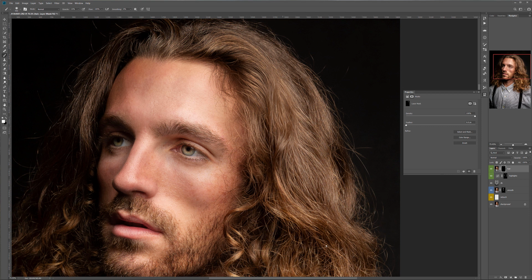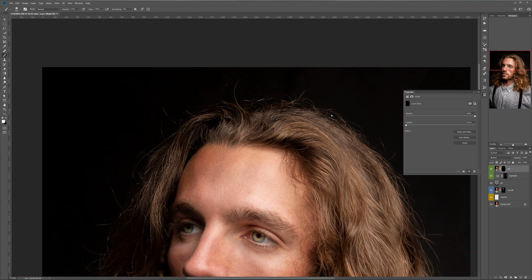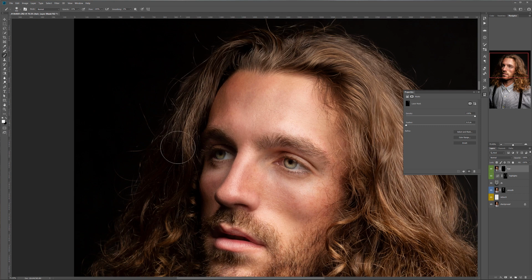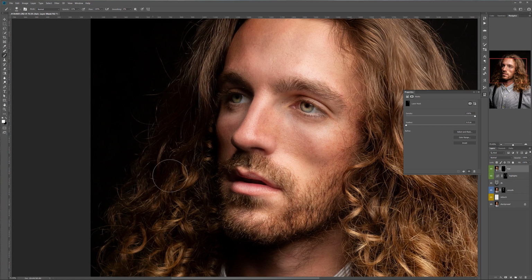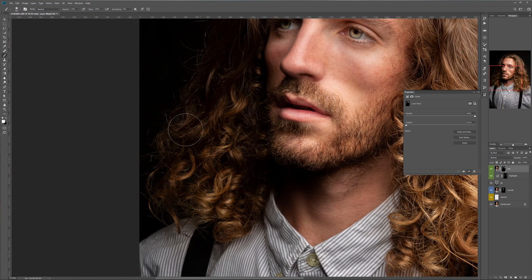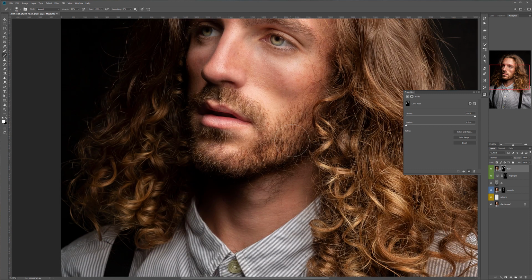Right here we'll take our brush with white color selected, and we'll start painting in on the hair. What it does is clean up our hair a little bit to make it smoother, because in the hair we have small micro contrast areas, and this tool will allow us to remove those micro contrasts, creating more texture so the hair looks more like paint. You could also, if you wanted, add slightly to the facial hair, but be careful because it will affect the skin. We don't want to do too much, but we could add a little bit to the hair to create its strands.